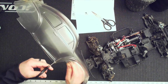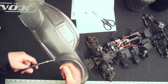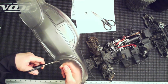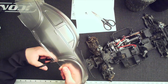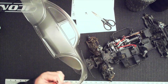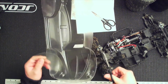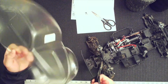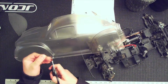So the problem is sometimes when you're going one way, depending if the scissors are on top of the Lexan or below the Lexan, because of where the blades are. So this way, actually, this works, but you have to be on top. If I were cutting like this and I were below, that would not work. So that's why I get stuck sometimes. So just snip that off, and I need to cut those little things off. Here we go, so I'll just do this one over here.